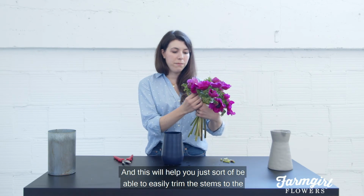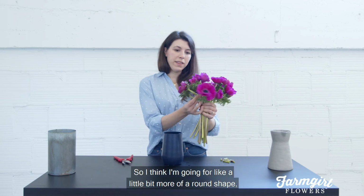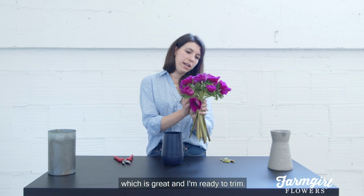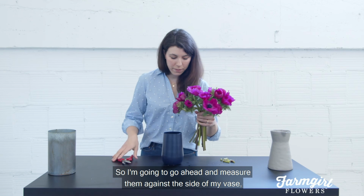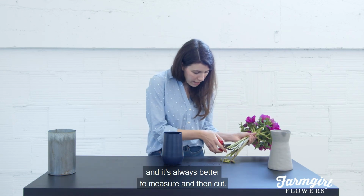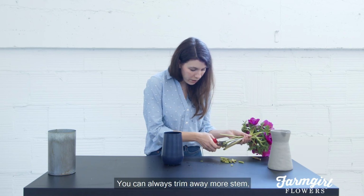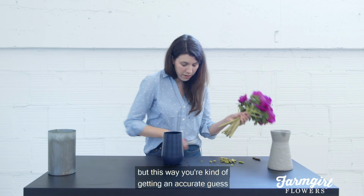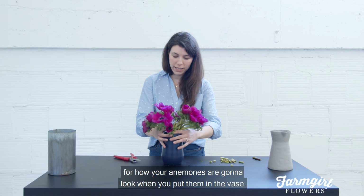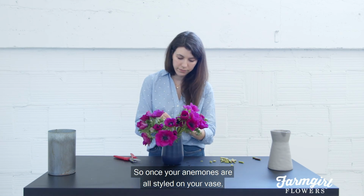And this will help you easily trim the stems to the right length and then drop them in there. So I think I'm going for a little bit more of a round shape, which is great. And I'm ready to trim. So I'm gonna go ahead and measure them against the side of my vase. And it's always better to measure and then cut. You can always trim away more stem, but this way you're getting an accurate guess for how your anemones are gonna look when you put them in the vase.